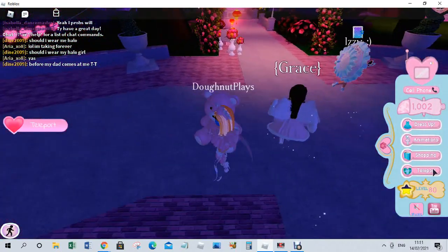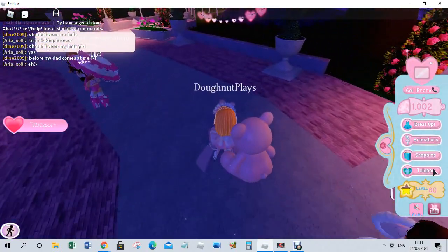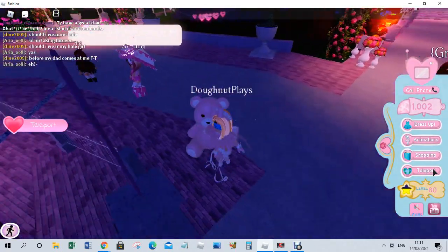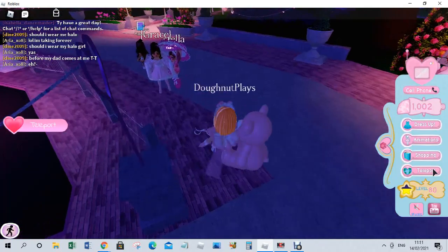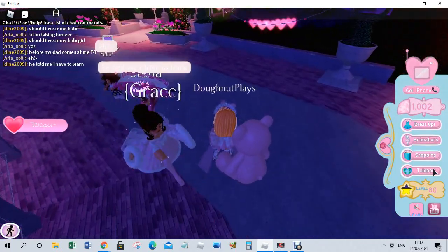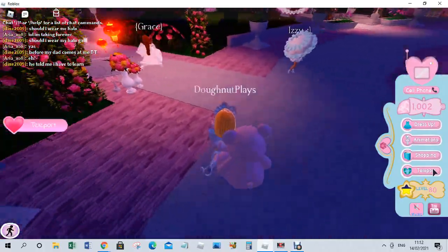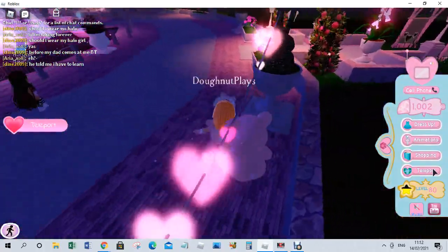We actually got some XP — we're more than halfway through level 80 now and we're going to make it to level 81! Ever since I got to the trading hub I haven't really bothered about leveling up because you don't really need to. I mean, someone who's on like level 1000 has their statue in the trading hub.